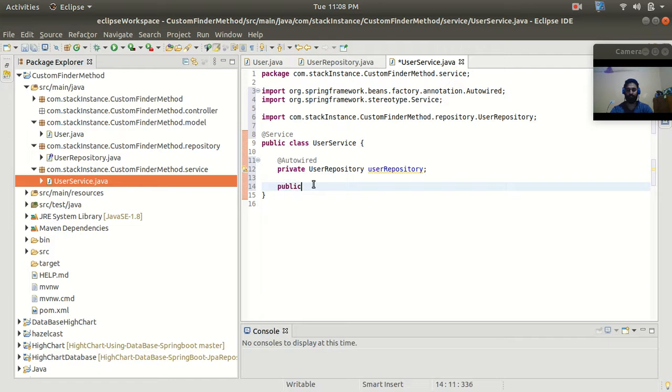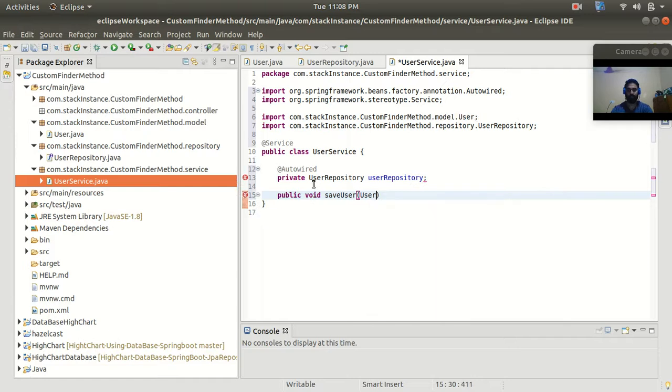So first of all, I'm going to add a method to save user, right? So let's give the name saveUser. Here we need to pass our entity, the model class. All right, so import this. This is the reference. Now I need to call the user repository.